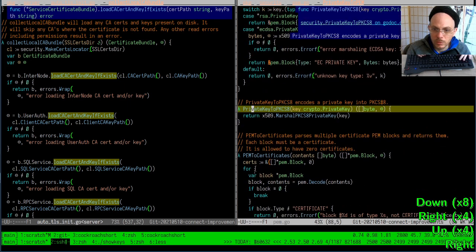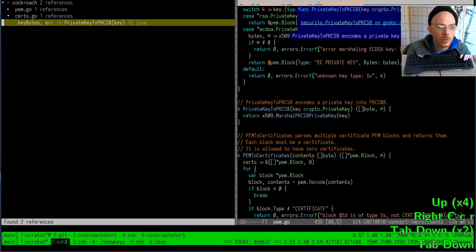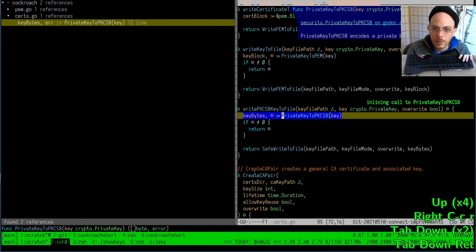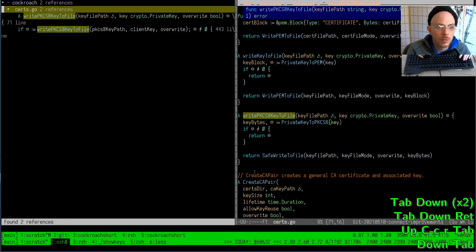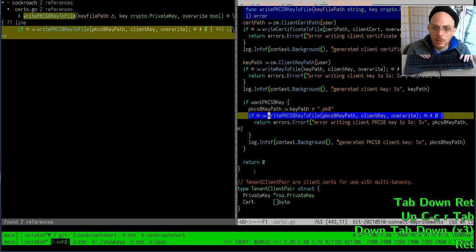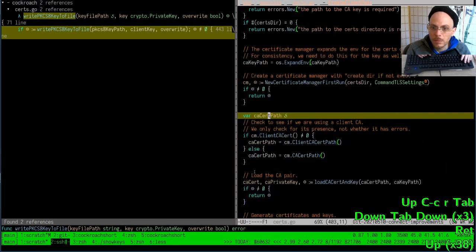Let's see where this function is being used. Here. And here.